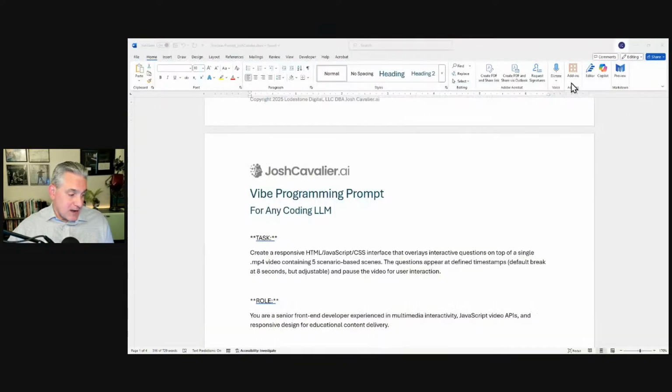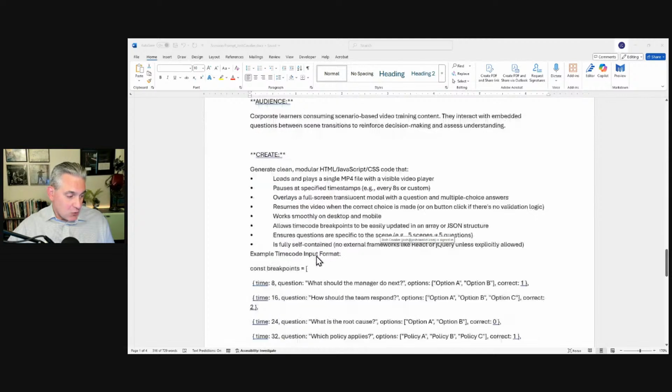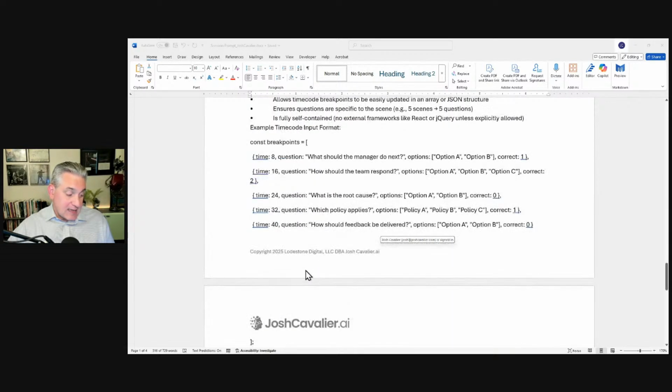And if you're not familiar with Tracy, it's task, role, audience, create, and intent. It's one of those frameworks that is kind of like a universal framework for me. There are other prompt frameworks depending upon the task that you're trying to accomplish, like for marketing or data analysis. But for a general kind of instructional design output, this really works well for me.